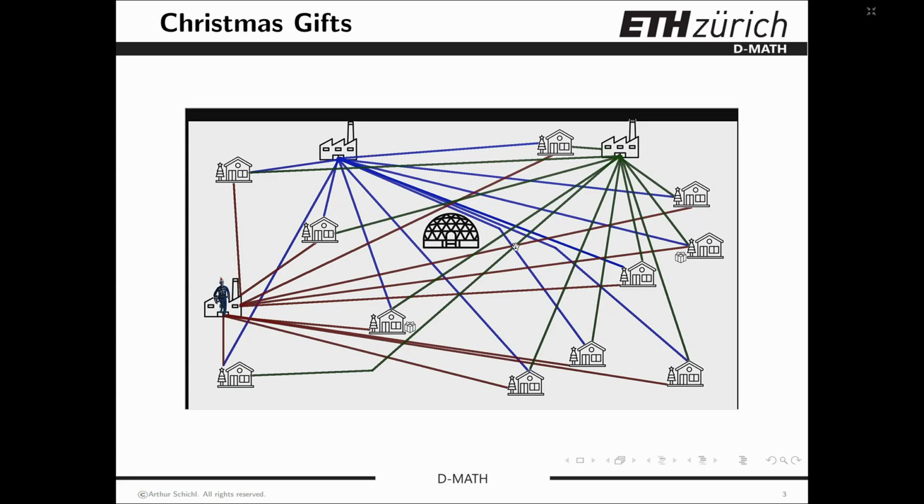So first of all, he has produced exactly as many gifts as are needed, so the gifts produced and the demand of gifts are equal, and then he can hop around between those factories and those homes delivering the gifts, okay? So now we will add a few assumptions to facilitate the mathematics that will come afterwards.